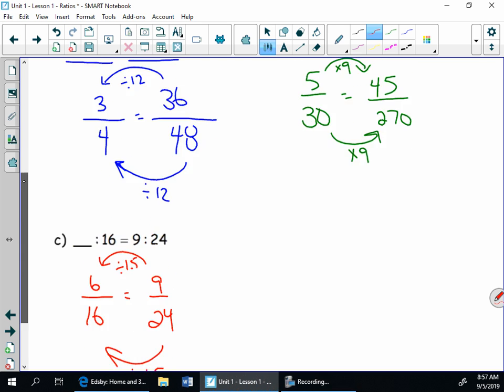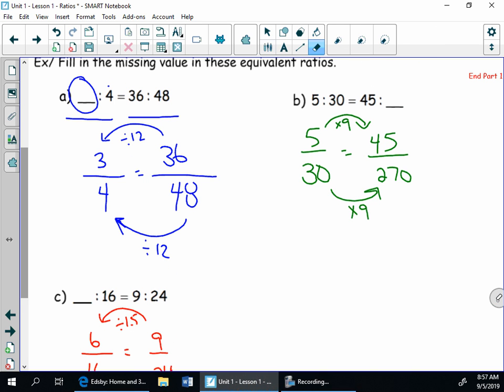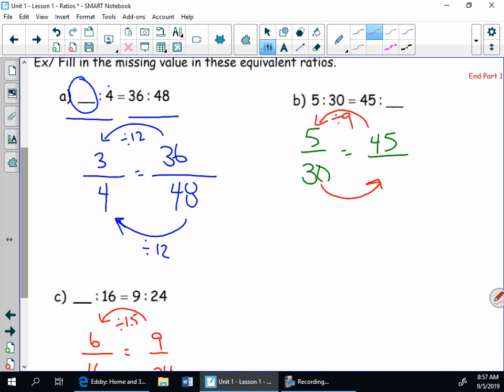Just to go back for B for a second here. If you tried the dividing trick, in this one, okay, what was the missing number there? 45 divided by 5 is 9, but I need to turn 30 into this number. So notice that my arrows are pointing opposite ways, so I'm going to do my opposite operation, but I still get 270. In case you tried the dividing one there and you're like, it didn't work for me, what happened? Okay, put the arrows on them so you know which operation you're doing.